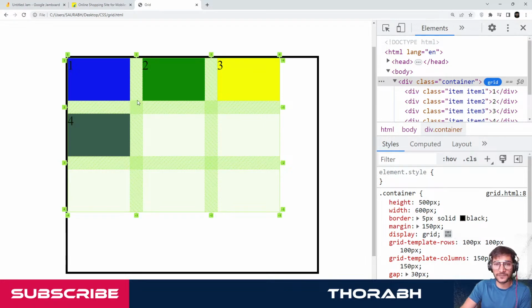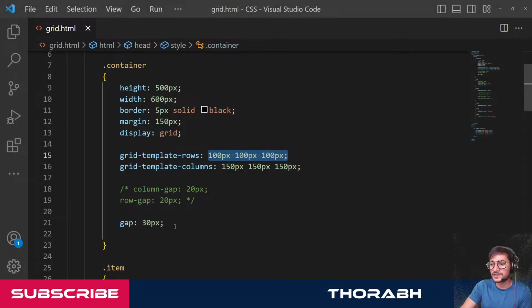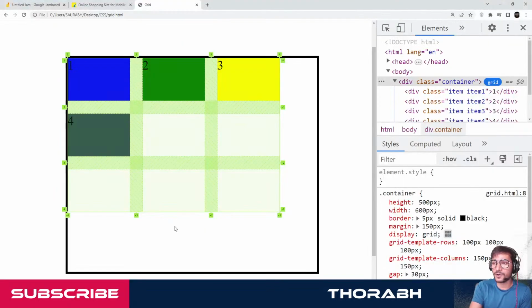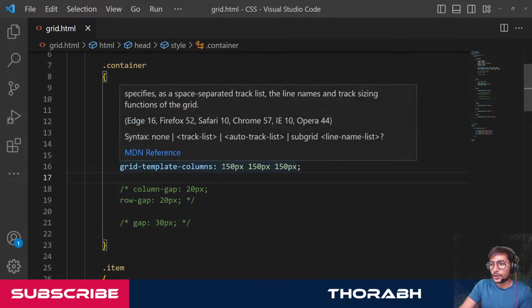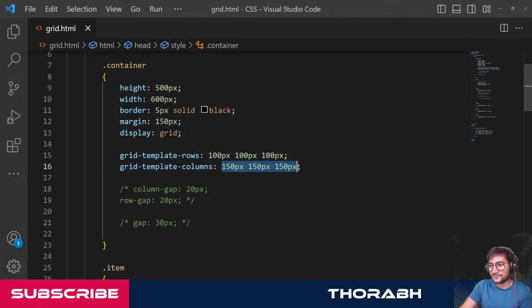And now some gaps as well. Obviously, there are some gaps. So let's remove the gap for some time, and let's talk about a few extra things. Okay, guys? So now, you can also do this, rather than specifying the exact width. Now again, guys, you can specify the exact width of the column only if it is needed.